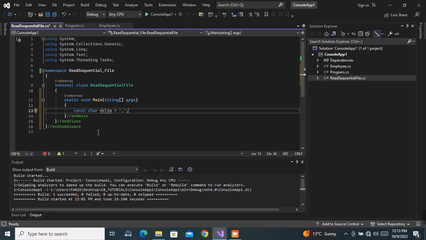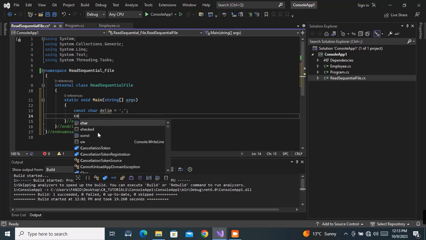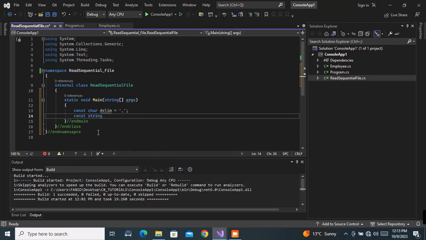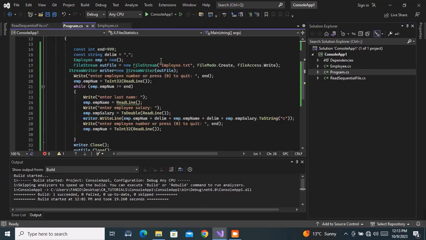Right, I have that. And once I have that, this time I'm not going to manually input it. I'm going to declare a constant string, which I will just call the file name, and this will be equal to the name of the file.